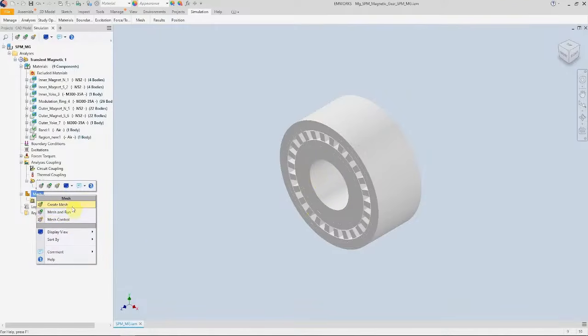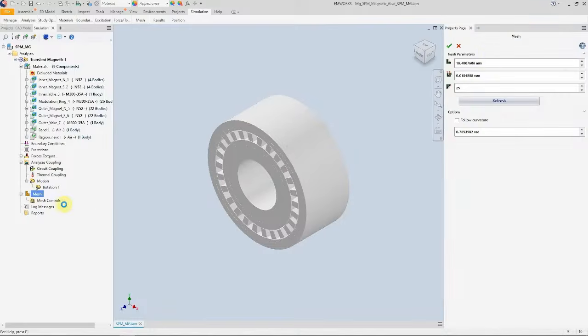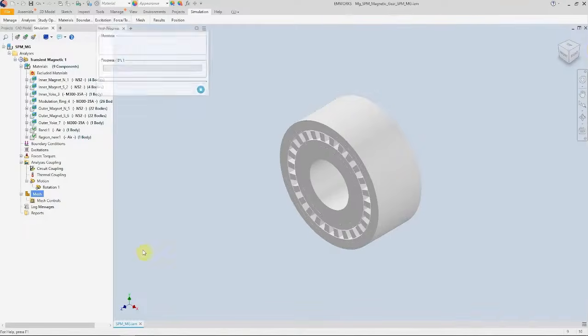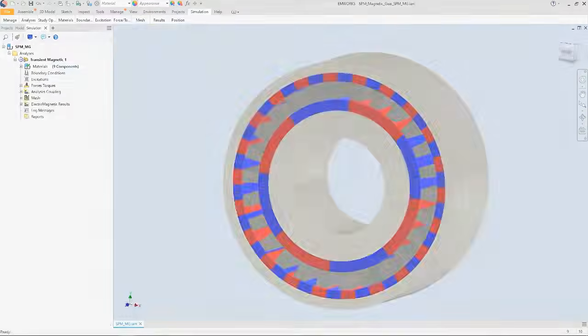Or if it was too big, we can select the mesh control to change the sizes on important elements. By clicking on the mesh, you will go to the properties of the mesh and you can select default values or change them to increase or decrease the mesh size of each element. By clicking on OK, it will start to mesh the geometry and show mesh elements.